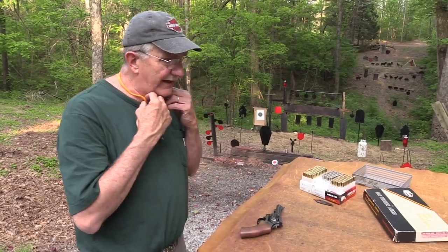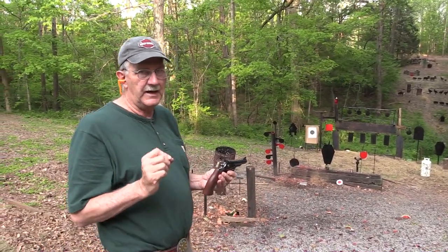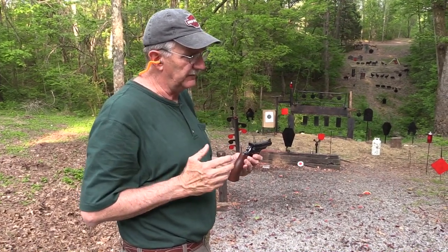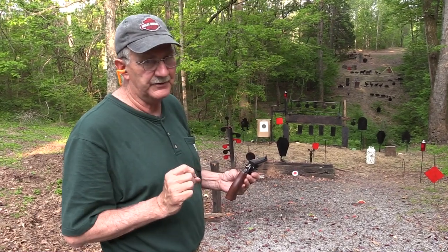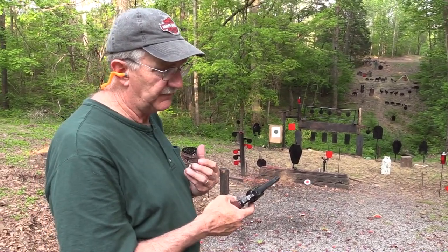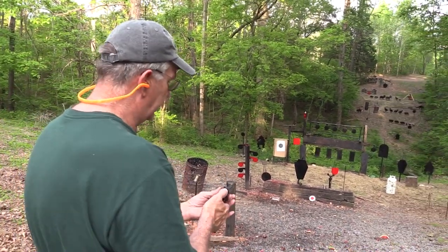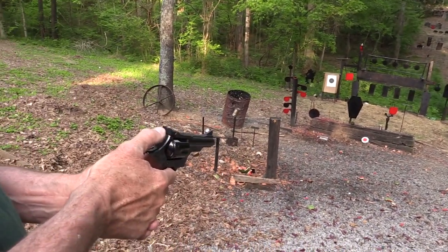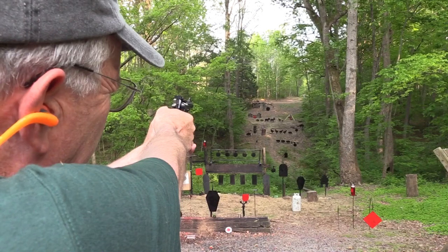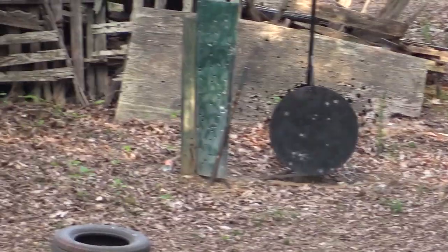If you're standing and shooting, there are so many other factors — the gun might be a little more inherently accurate, but your heartbeat, your trigger control, your visibility on the sights — all that is about 100% more of a factor than the little bit of difference in inherent accuracy. But all those being equal, they're a little bit more accurate. And in long-range silhouette shooting, some positions use a rest, so you actually get more of that accuracy out of them — shooting out to 200 meters for the longest target. Speaking of that, let's wake up the gong.